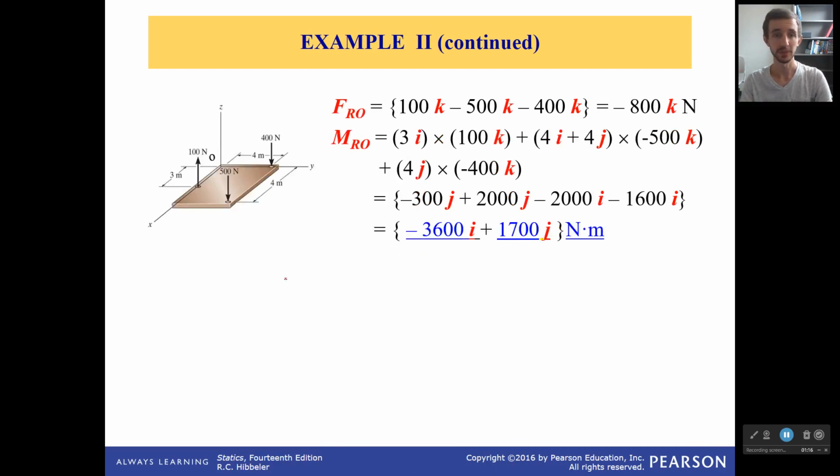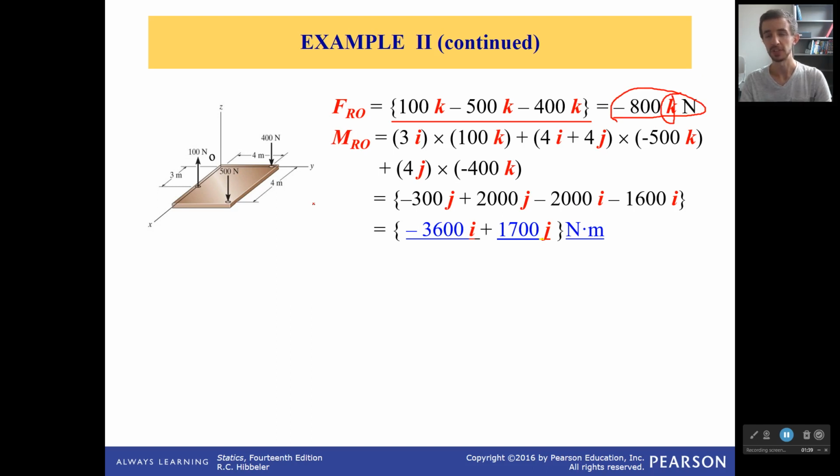The first thing isn't too difficult. We have three forces, all pointing in various z directions, so I just add them together. This gives me my resultant force. Be very careful if you're writing out the k as the direction, because I always want to read that as kilonewton and it's newton. Second thing is we take some cross products, which luckily for us, this isn't going to be too terribly hard.